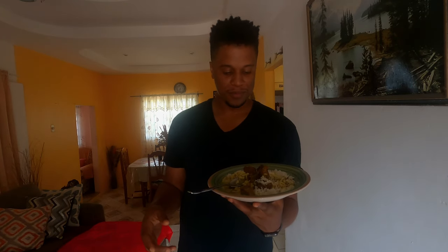Finally, I've been waiting so long to catch a big Crevalle, take it home and cook it, and I finally got the opportunity.